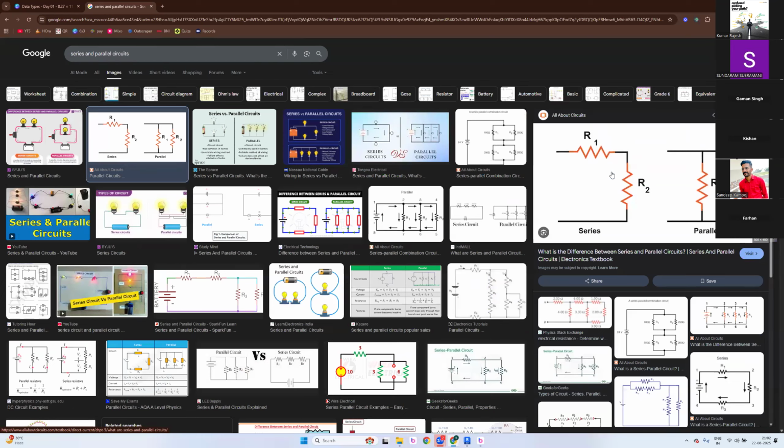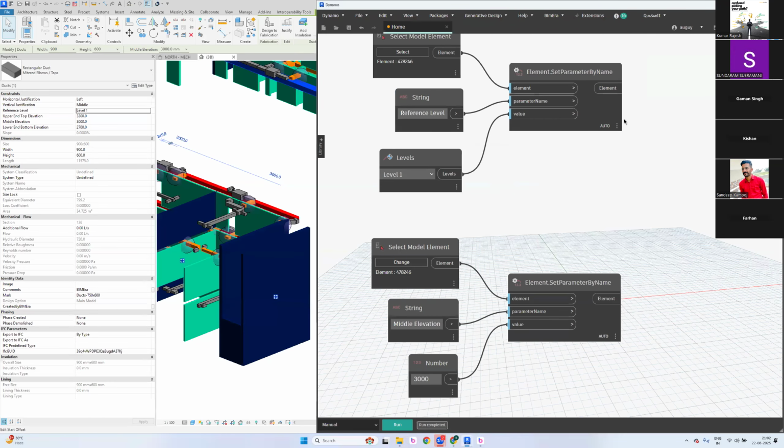Here what is actually happening is somewhat tricky to understand, but there are maximum chances of failure. What Sandeep is asking is, what if I don't want to use another node with Element.SetParameterByName?